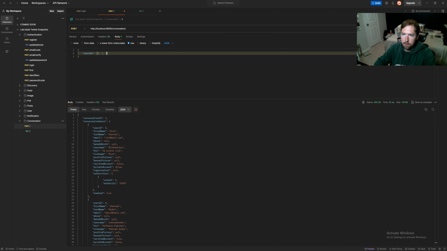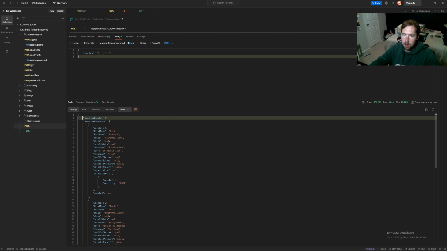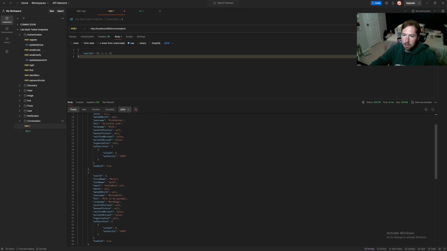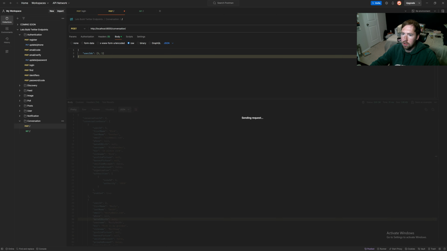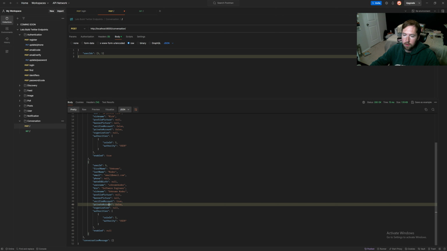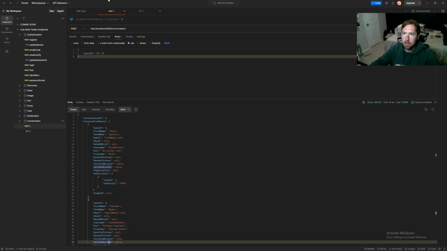Then let's say that we have a group message between me, Rick, Morty, and Summer. So we go ahead and send that. You can see now we have conversation ID 2. We have Rick in there, we have Morty, we have Summer, and we have myself. So again, if I want to find those specific messages with just me and Rick, we should be able to say 5-1, and hopefully it just sends that back, 1 and 5. And then if we want the one with all of us, we can do that.